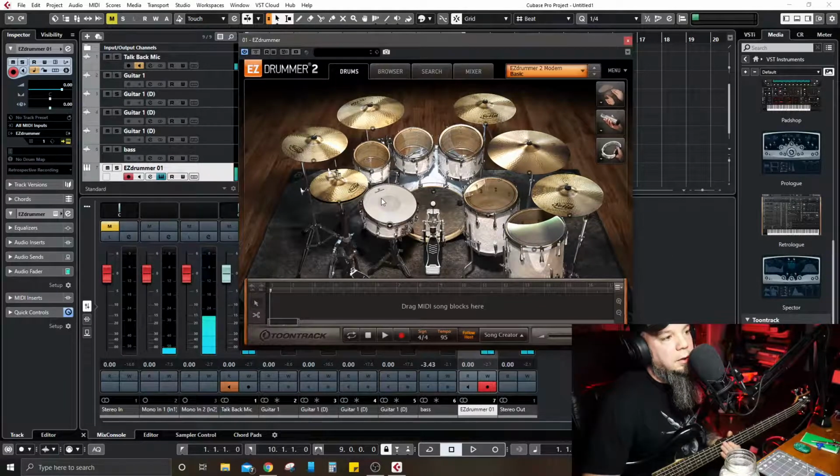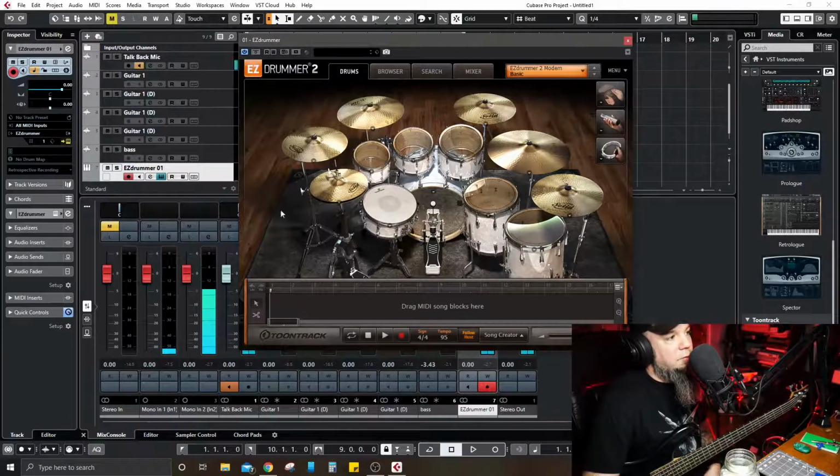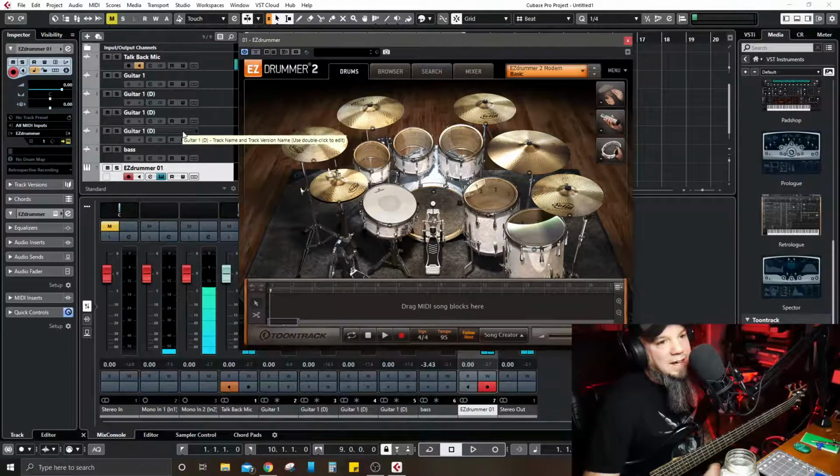And it sounds awesome. The Toontrack stuff is amazing. I have Easy Bass too, and I would have done that for this, but it's a little complicated to get it to work correctly. It's absolutely awesome. Again, I bought this stuff, so it's not like anybody's paying me to say this. This thing's fantastic.